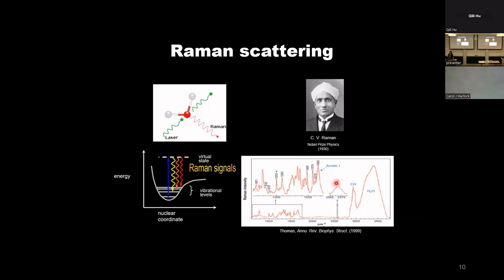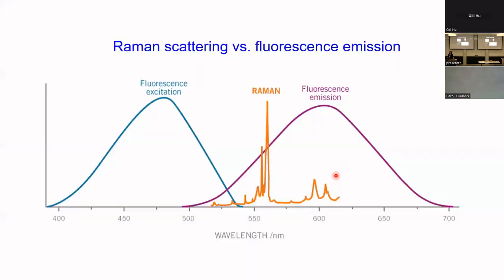On the lower right side, we can see that different chemical bonds generate different Raman spectrum profiles. Simply, in theory, we can pick one of the Raman peaks and image it to map out the spatial distribution of the chemical bond. In reality, the sensitivity of spontaneous Raman microscopy is too low to do video rate imaging. But the advantage, a very good potential for imaging, is that the Raman spectrum is really narrow.